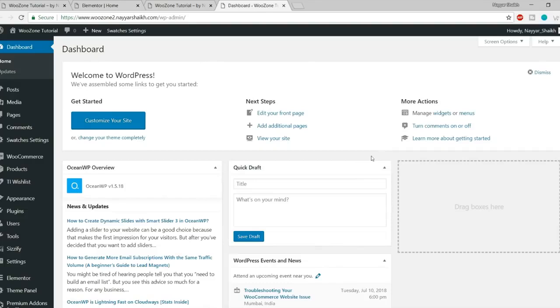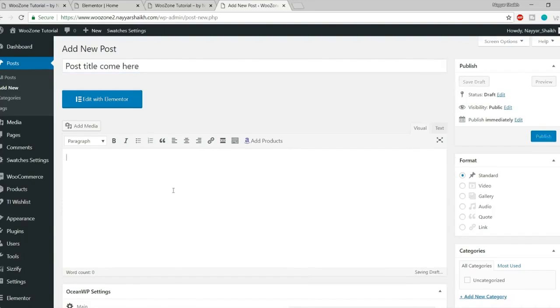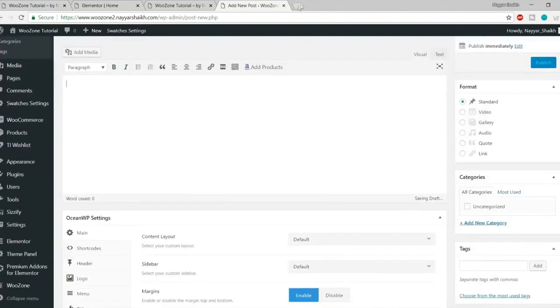If you want to create a new post, hover over post and click on add new, and you can put in the title. The post title will come here, and here the content will come, whatever the content is.